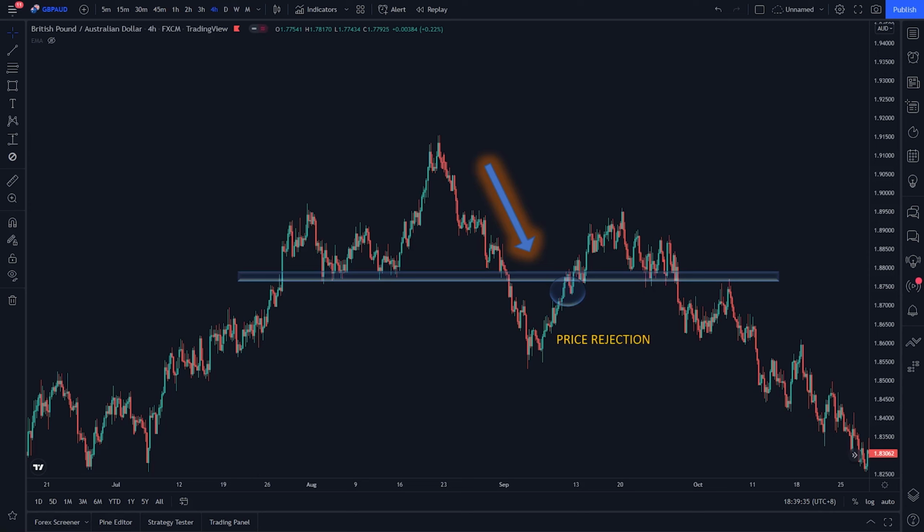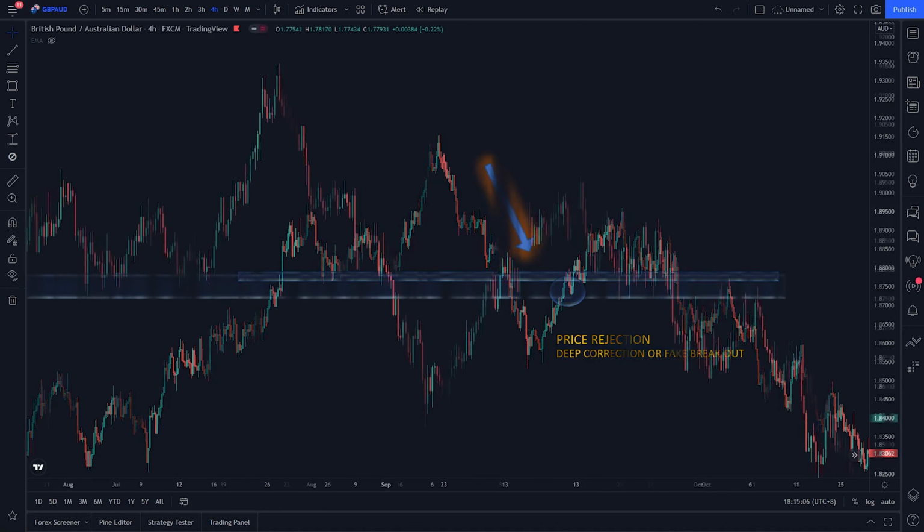We only have two pieces of information now, which are the first time the price breaks through the higher low and gives us a price rejection, because now the market is still in the stage of rising. So these confirmations are not enough for me. It is likely to be a deep correction or a fake breakout. To determine what kind of trend is in the current market, we need more confirmation.